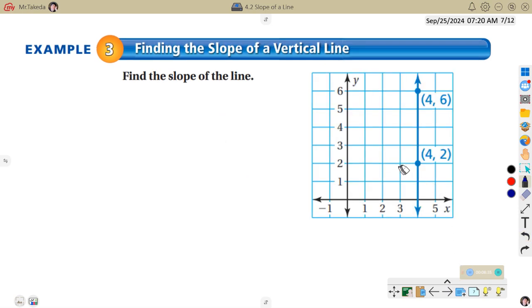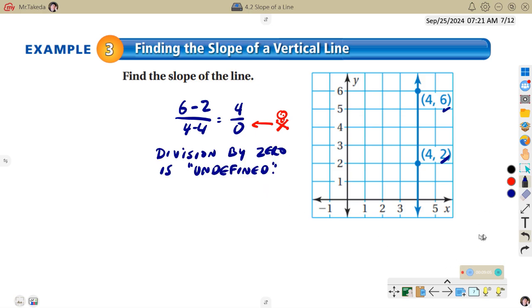What about vertical lines? Well, vertical lines, okay, we'll do the change in y first, 6 minus 2, and then 4 minus 4. So this will be 4 over 0. You cannot have a 0 in the denominator. You cannot divide by 0. We'll talk about what it means for something to be undefined in class. But because division by 0 is undefined and calculating the slope for this means dividing by 0, that means the slope is also undefined. Okay? Don't get confused now. Don't say no solution and things like that. Slope is undefined. That's the word we want to use here when we have a vertical line.